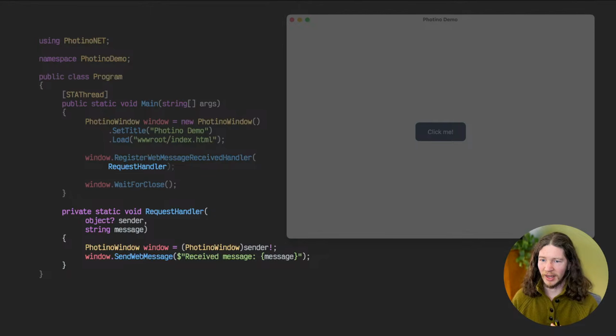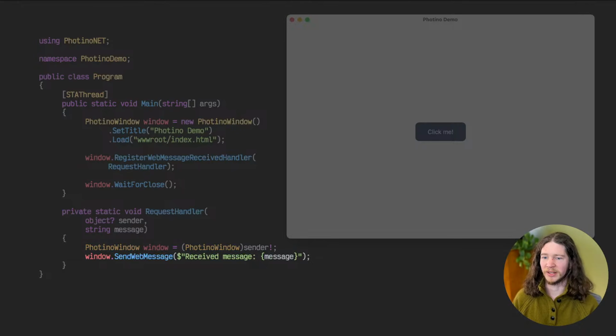Now, this is just a simple static action, a request handler with two parameters: the object sender and a string message. The object sender is basically the pointer to where our Photino window that receives the message is located in memory. So we can cast that to a window, and we have our Photino window object.